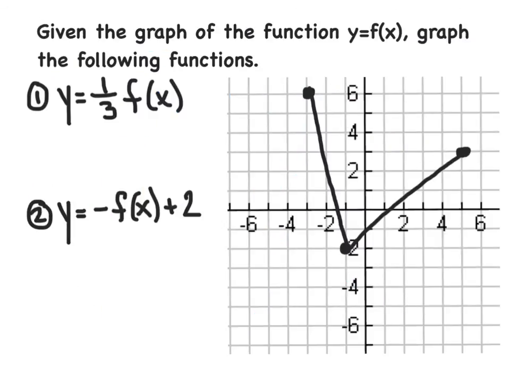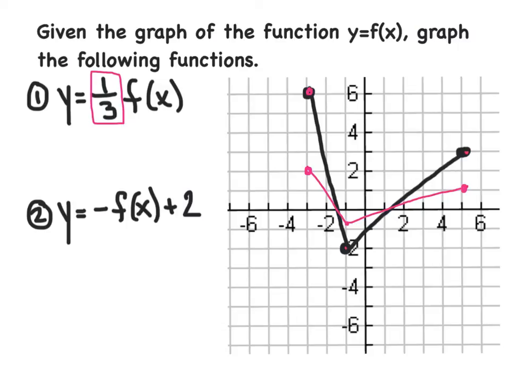Alright, more practice here. We're going to look at the original y values, and we're going to multiply every y value by 1/3. And if the values get a little messy, we're just going to estimate them the best we can. Now this 6, if I multiply by 1/3, is going to turn into a 2. This -2 is going to turn into -2/3, which is just about right there. And then this 3 is going to turn into a 1. And so what we get, again, this is a vertical compression. It got squished closer to the x-axis.